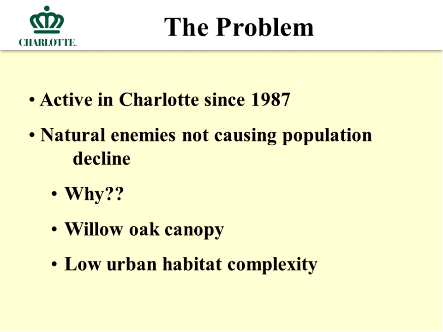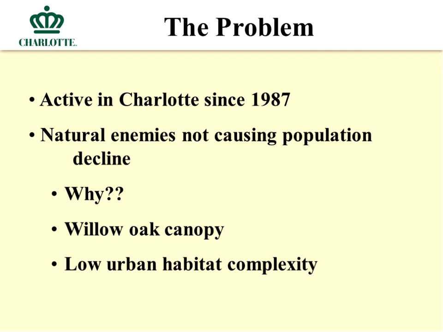So it may be 2, 3, 4 years of being an outbreak, and then they decline for a period of years, and then they build back up again and decline. It's just this little cyclic pattern, and this will happen periodically. But in Charlotte, we're not seeing that. The natural enemies, weather, other things that like to eat them, are not causing a decline in that population. It's been something that's frustrated people that live in Charlotte and entomologists, some theories about why these insects have just been in this outbreak status in our city.